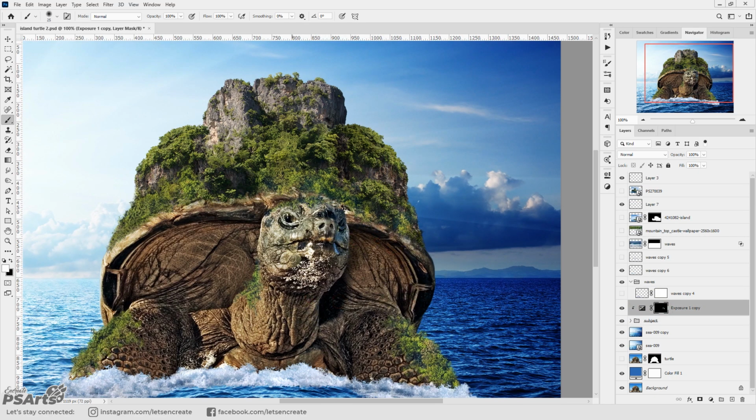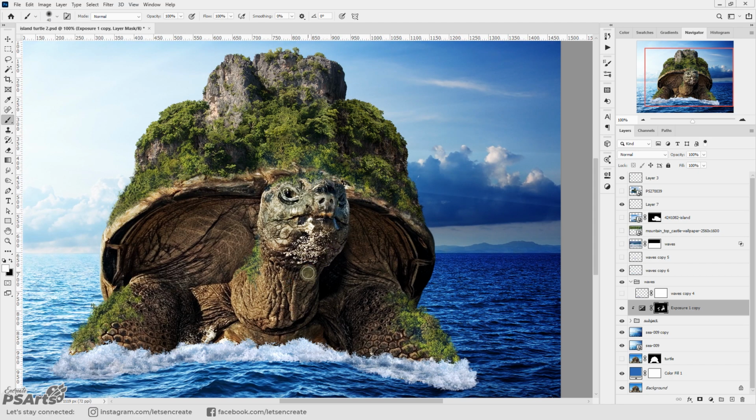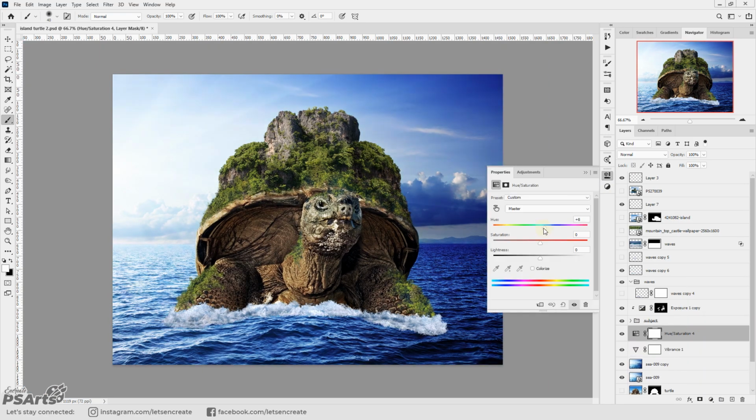Now is the fun part. I'm painting the shadow on the turtle and it's really fun to do. I'm trying to gauge the direction of the light and where the shadow will be based on the turtle's shape, the turtle's mouth and the shape of the shell, and I'm trying to visualize the shadow and paint them manually.